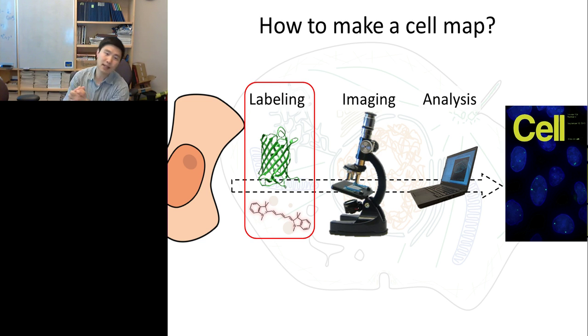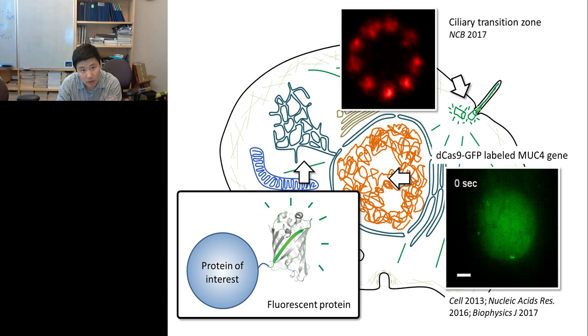This involves a lot of the technologies the Huang Lab has been working hard to develop. That's the pipeline that we are working on, and we've been working on structures in labeling, imaging, and analysis. For today's talk, I'll mostly be focusing on the labeling aspects. We've been looking at a lot of different cellular structures and using a lot of different labeling methods. For example, we've been using antibody immunofluorescence in conjunction with super-resolution microscopy as a way to see the ultrastructures of the ciliary transition zone. That's a collaboration with German Rosas-Acosta at UCSF.